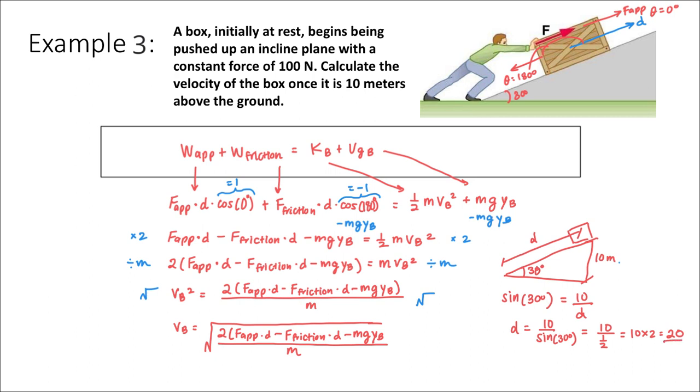And I'm almost done. I actually don't have the force of friction either explicitly, but it's fortunately not too difficult to obtain. I know that because there are no forces acting on the box in the perpendicular direction of the inclined plane. So to illustrate that, let's take a look at a force diagram really quickly.